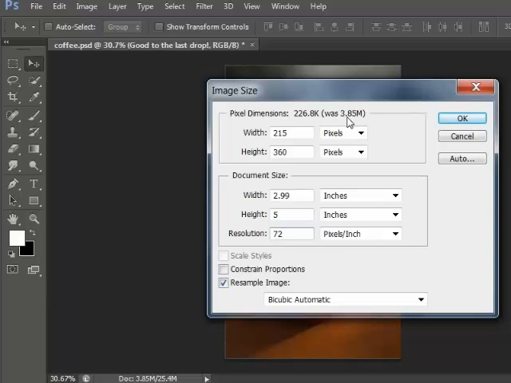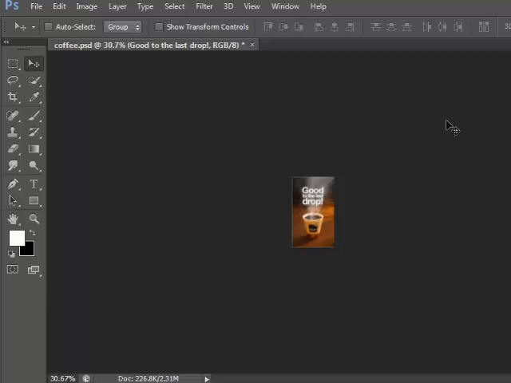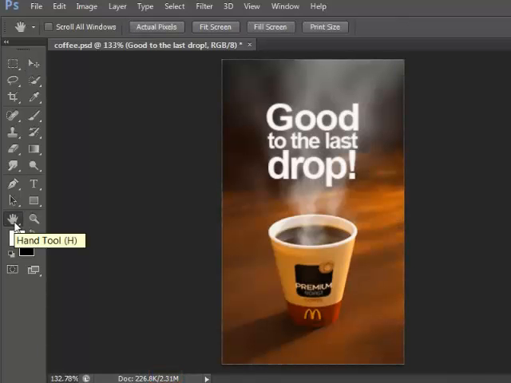Notice that the pixel dimensions will drop from 3.85 megs down to 226. And our file size goes from 25 megs down to 2.3 megs. And it looks fine on the monitor. So that's going to be easier for you to submit that to me on Blackboard.